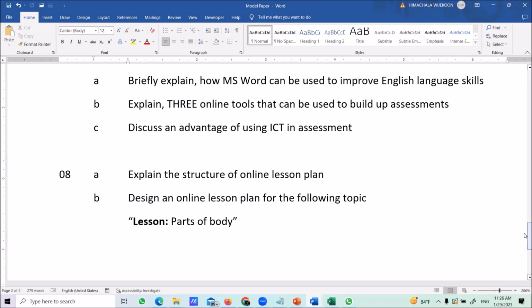Excuse me, sir. Now, for the exam, if you are making the lesson plan and mentioning that we are using a live worksheet for a particular stage, should we prepare the live worksheet as well?